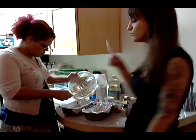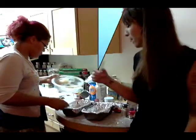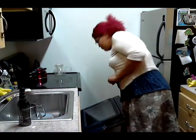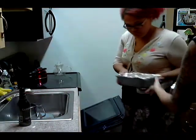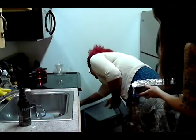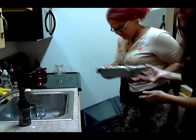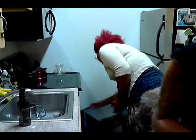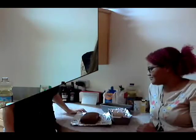Oven's ready. And now all you need to do is pop them into the oven. And you're just going to let that cook for about an hour, and then we'll see how it turns out.